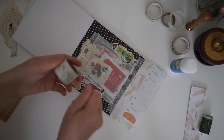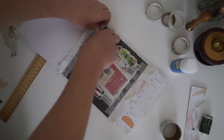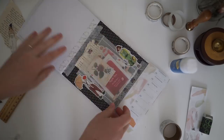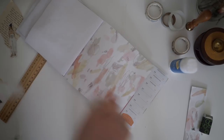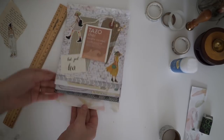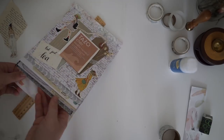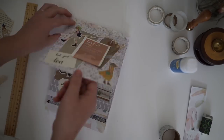Just use this really nice thick washi tape. So this is a marble washi tape, and it's super, super good when you're binding two pieces of paper together, just because it has such a nice width. It really helps bring a lot of strength to the flipbook. So once that's done, you can see that the flipbook's already nicely flipping backwards.